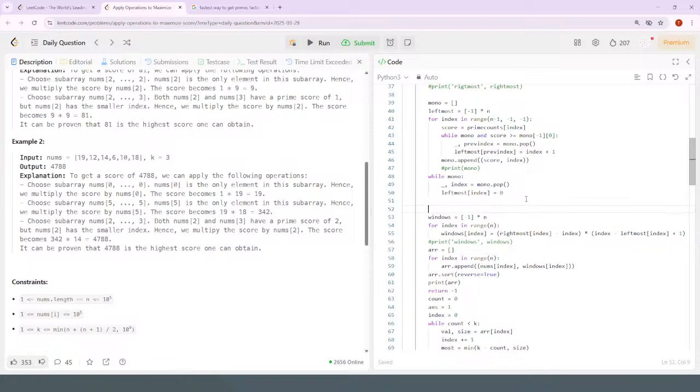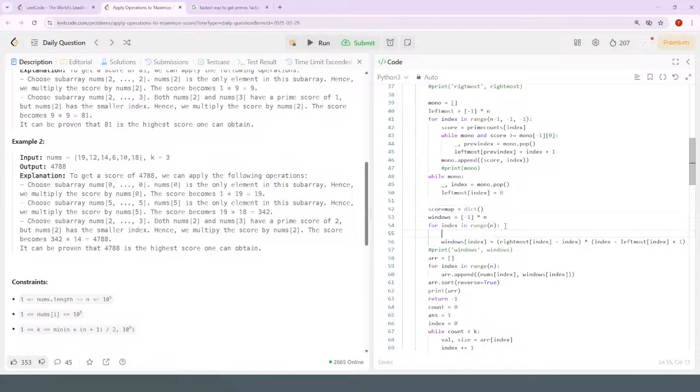I think maybe a dictionary here is actually fine. Score map is going to be a dictionary. So for each index, the score, the value, actually this is the value map.